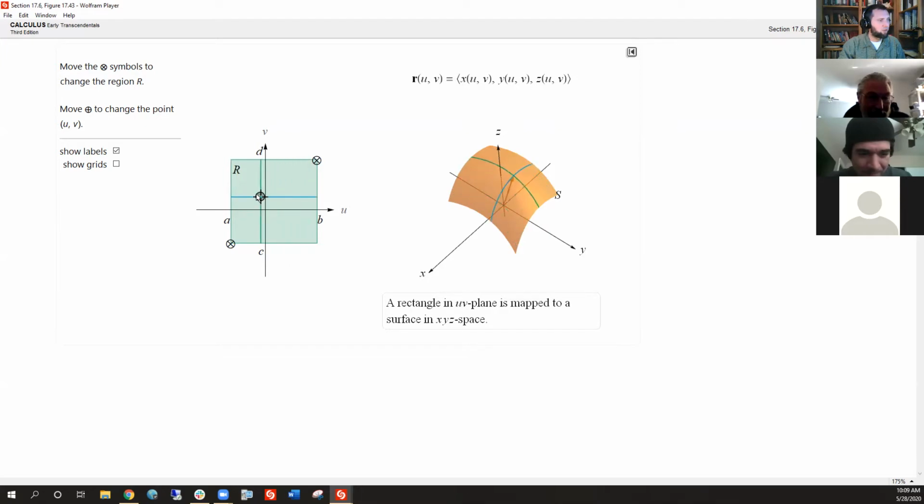And so notice we're staying on that same blue line, and holding U constant would be like staying on the green line. And so I think you can see that having a single parameter, whether that's getting rid of U and V or simply holding one constant, would be the same as creating a little space curve. So questions for how a rectangle in the UV plane would be mapped onto the surface in the X, Y, Z space?